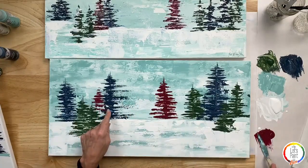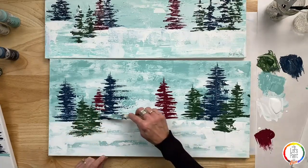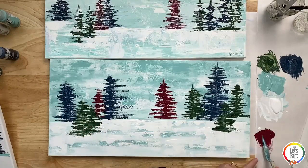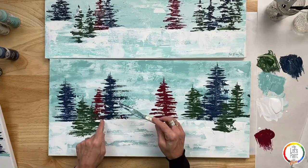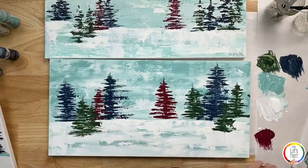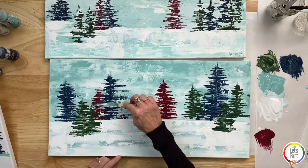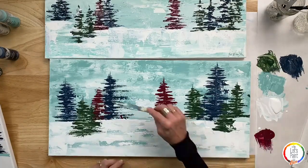So you guys can see I'm not going around the navy. I'm not avoiding it. I'm allowing it to touch that navy tree because it's naturally blending where the two meet. Whoops. So see where the navy is just kind of meeting the berry wine. But the colors are still staying so beautiful and rich, but they are overlapping and blending, which just gives you, again, such a beautiful technique, something that you would naturally do with oil paints.